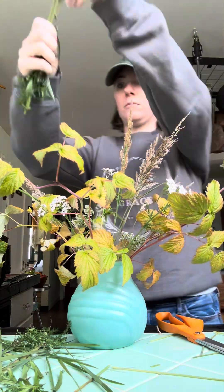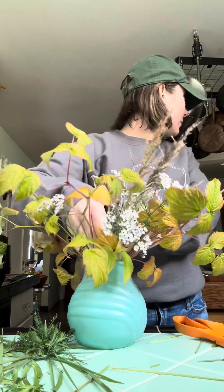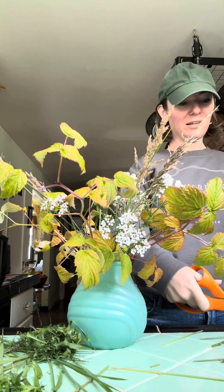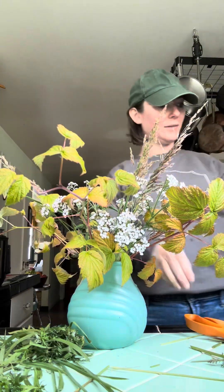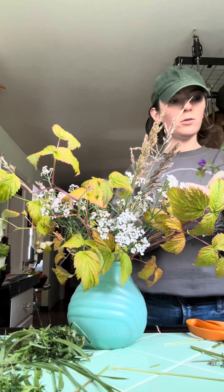Here I'm taking off that greenery again — when you take off greenery it really helps with vase life, helps keep the water cleaner for longer, and helps the flowers last longer. Some of the family came up to say hi while I was arranging this. That was really the purpose of this for me — to have something beautiful we could have on the dining room table while visiting our family, and that really meant a lot to me.